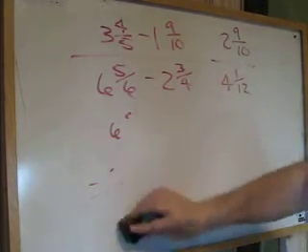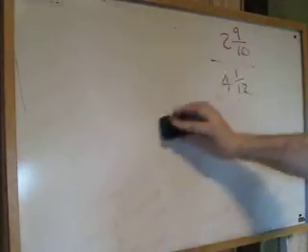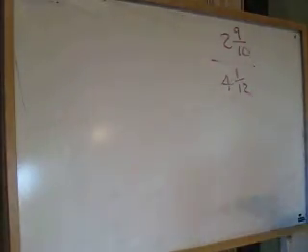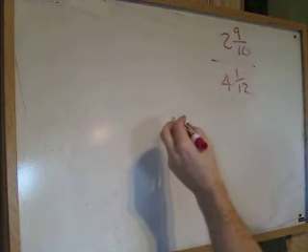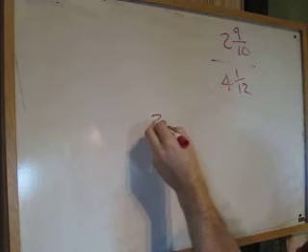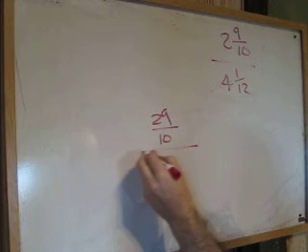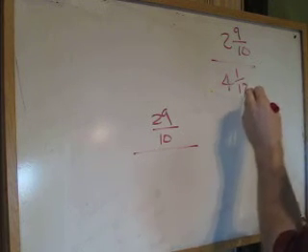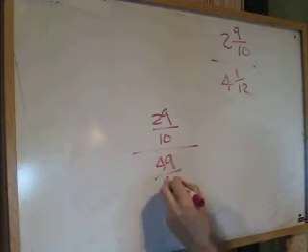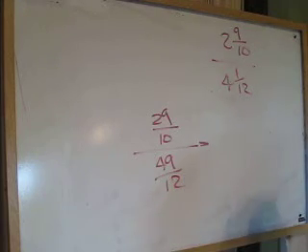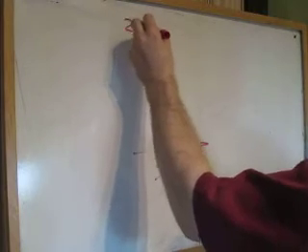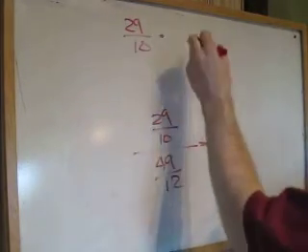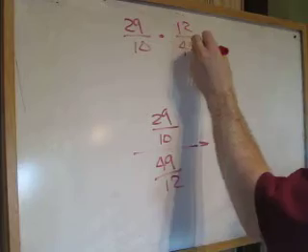Alright. So after all that work, I got rid of my multiple fractions in the numerator and the denominator, and now I have this. So I changed this to improper fractions. 29 over 10 all over 4 times 12 is 48, 49 over 12. And that changes to, I'm going to have to do it up here on top, 29 over 10 times 12 over 49.